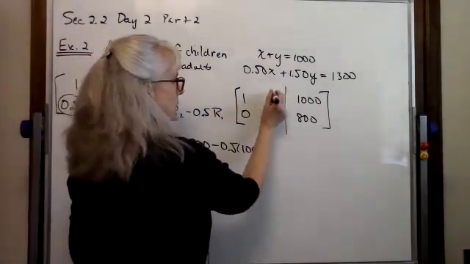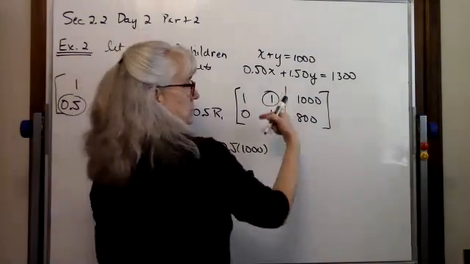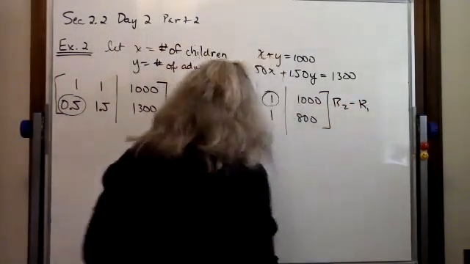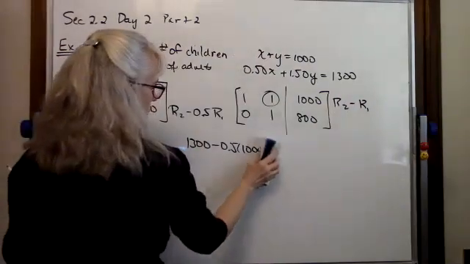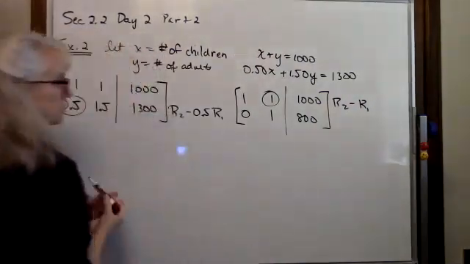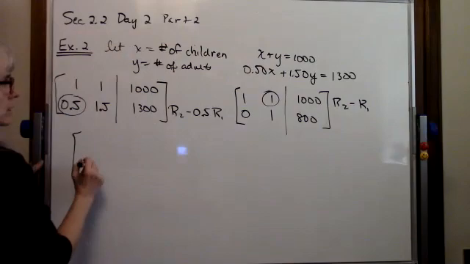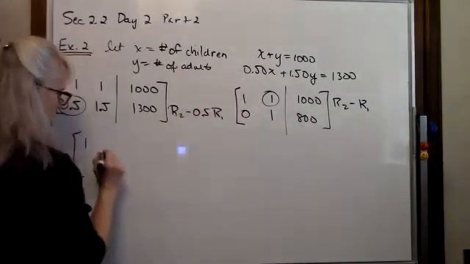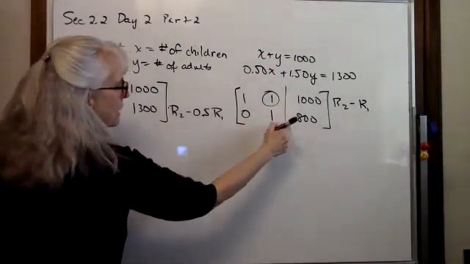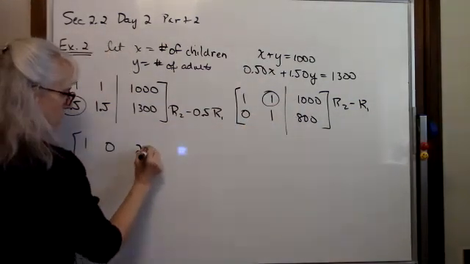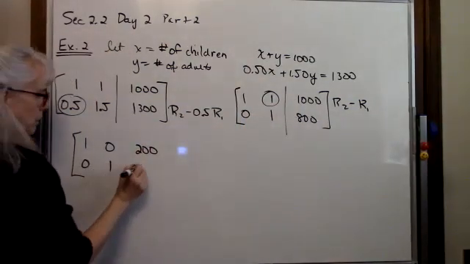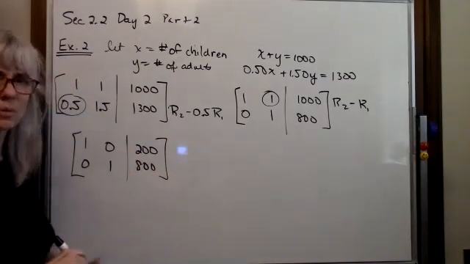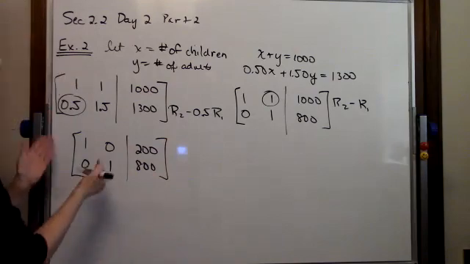Now we need to come in and make this guy into our 0, and we can just subtract the 2 rows to get that. So we'll just do row 1 minus row 2. So we'll do 1 minus 0, which is 1. 1 minus 1, which is 0. 1,000 minus 800, which is 200. And the bottom row is good to go. That was really quick compared to the one with 3 equations and 3 unknowns. And we're done. We're row reduced.